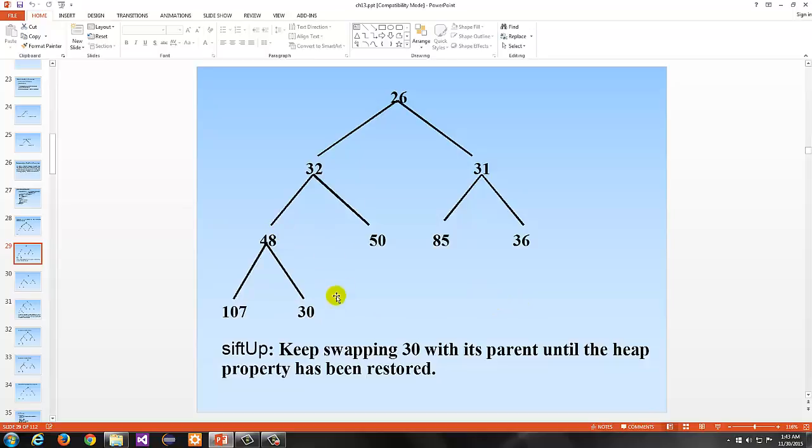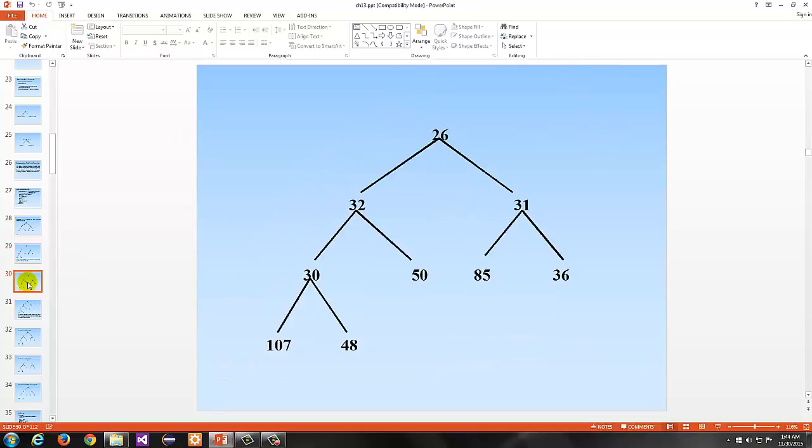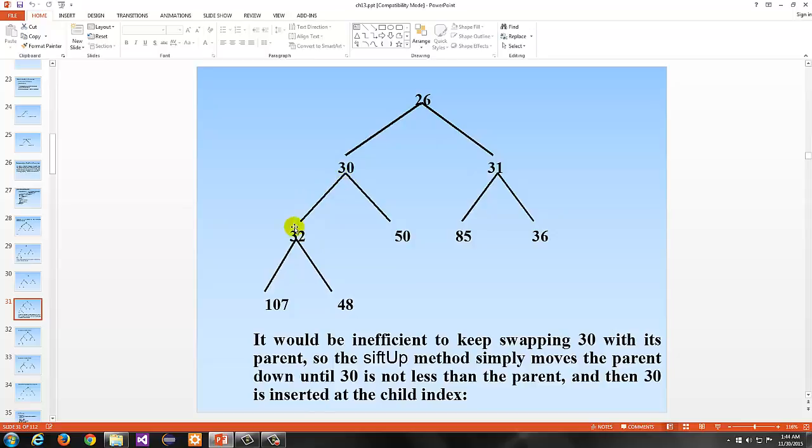So in order to restore the heap property of this currently complete binary tree, but otherwise not a heap, you need to sift up. Okay, so the sift up operation means the element you just inserted, compare it to its parent, and then find its place, keep sifting up. So 30 to 48, the 48 will move down, the 30 will move up. And then 32 is still bigger than 30, it'll sift there, so 30 will go there. And then 30 is bigger than 26, so it will stay there. That's exactly what happened. First move, it swaps with the 48, then swaps with the 32.